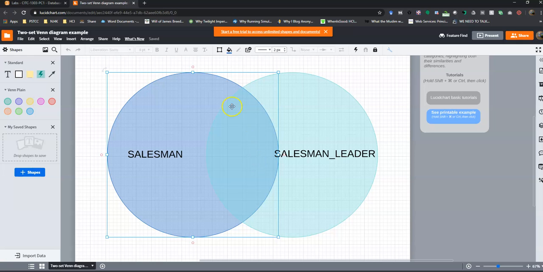But for intersect, it's and. If there's a record that's here, it's in the salesman table, and it's also at the same time in the salesman leader table. So in other words, it's a salesman leader who's still working in the scenario that we've got. But regardless of why, they're in each table. That's our explanation as a human being for why they're in both. They're still working right now, and they're a leader. Regardless, as long as it's true that a record is in one table and also at the same time in another table, then it will show up in the intersection of the two if you use that operator.